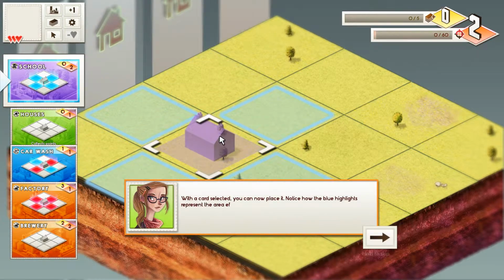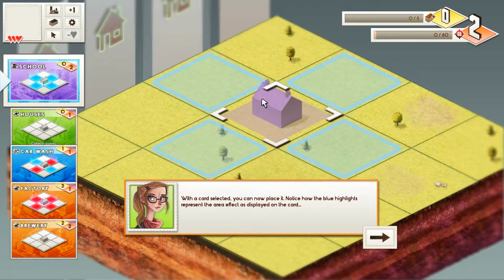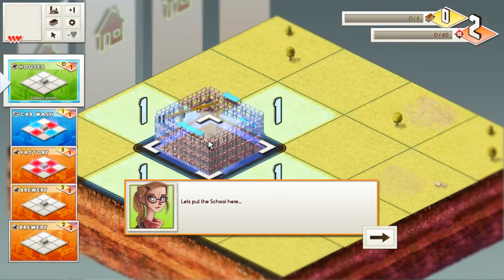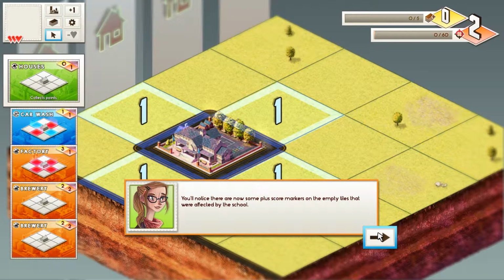With the card selected, you can now place it. Notice how the blue highlights represent the area effect as displayed on the card. Let's put the school here. No, I want it here. No, it won't let me? Okay, fine. Right here. You'll notice there are now some plus score markers on the empty tiles that were affected by the school. If we place point collecting buildings on those positive scoring tiles, we'll get points.